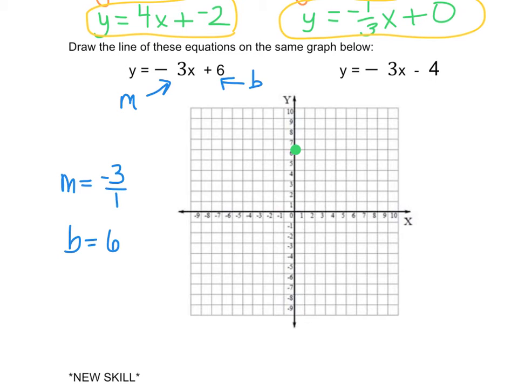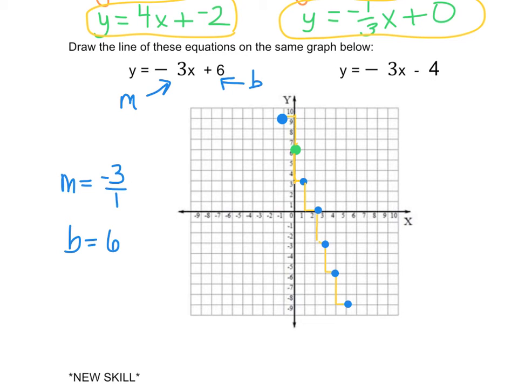Okay, from that point, we rise and run. So it's -3. So drop 3, run forward 1, and put a new point. Do it again. Drop 3, forward 1. And continue that pattern. We can also reverse this. Go back to the intercept, rise 3, go back 1. That could be one more point that could fit on here.